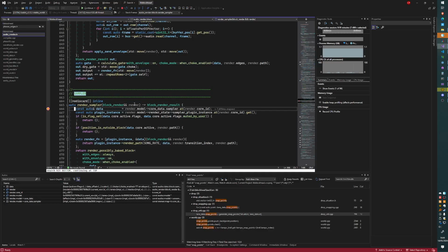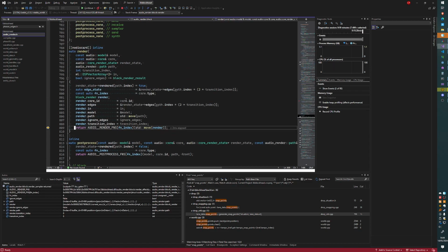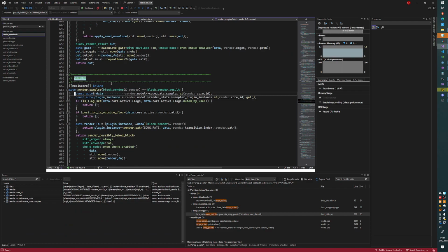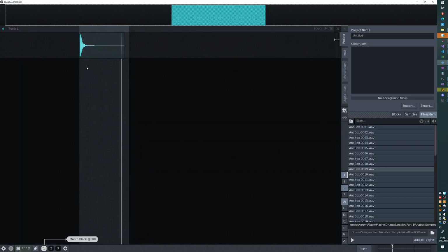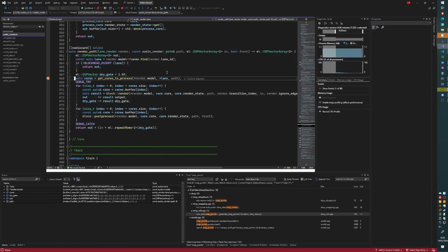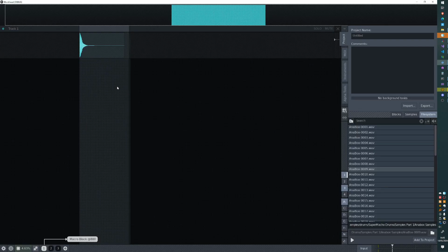Let's go up. Up. Lane 896. What's going on? 896. And this one also 896. Something is really off here. No, this doesn't make sense at all.